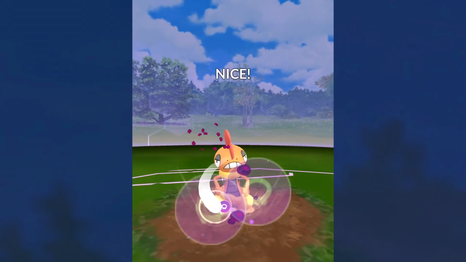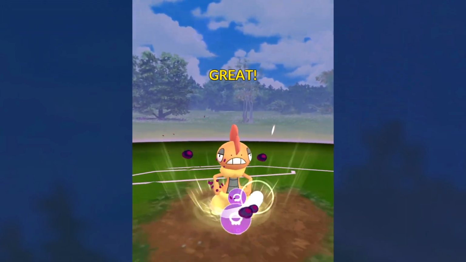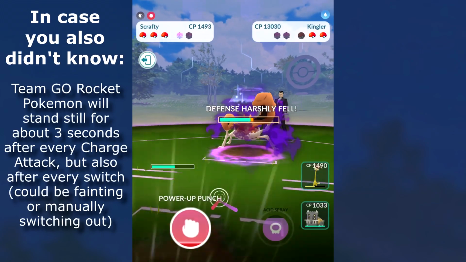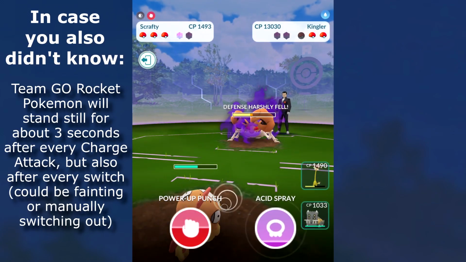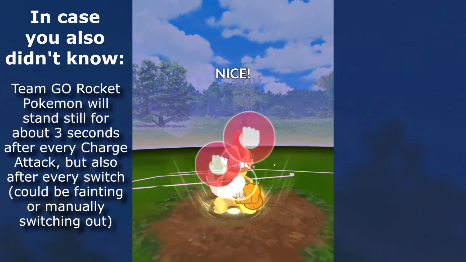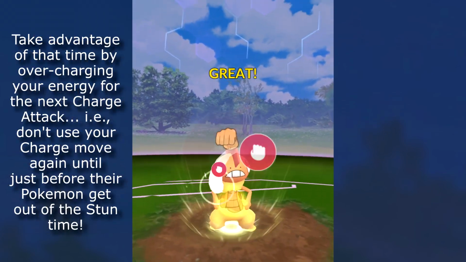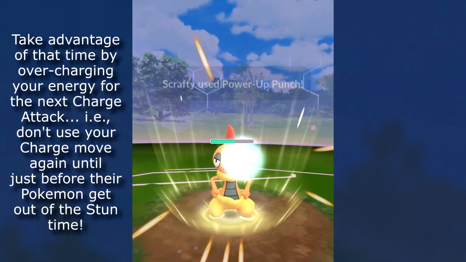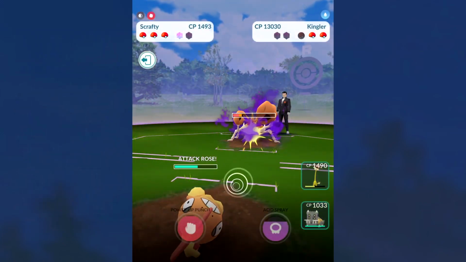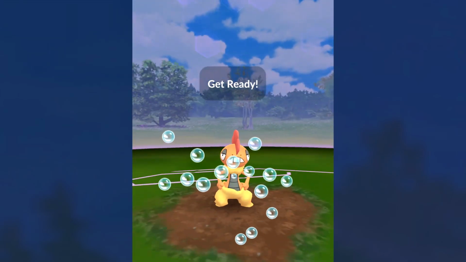But the other move that we equipped our Scrafty with, and yes, just to get this out of the way, sometimes people don't know you can actually have two charge attacks on your Pokemon. You just go onto your Pokemon's page, click on it, and then scroll down to where it says new attack. You'll just do that. So you saw that we did Acid Spray, and the reason is, even if we don't have all of our Power-Up Punches, which you can maximize Scrafty's buff after 4 of them. You see it says attack rose, so yeah, there's that.